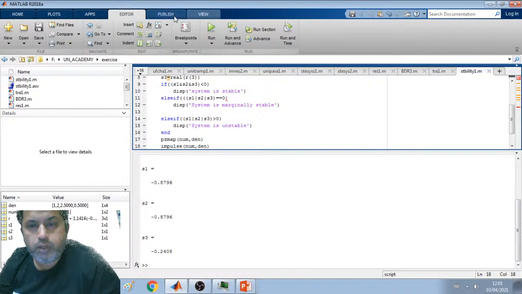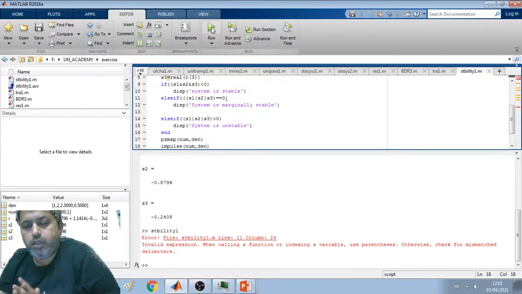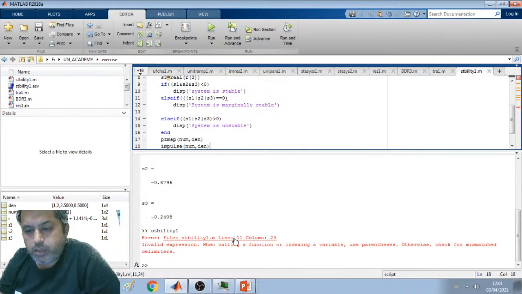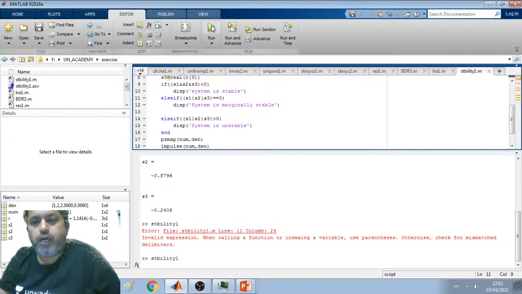Okay, let us save this. Hit the enter button. Okay, let us see where is the problem. Column number, here we have got one extra bracket. So syntax error.